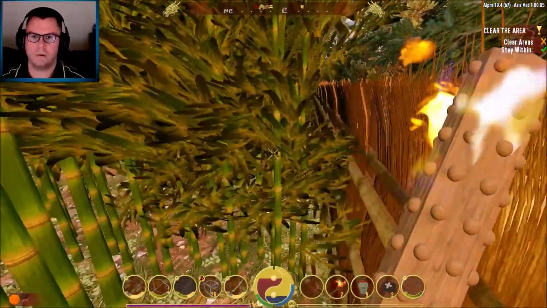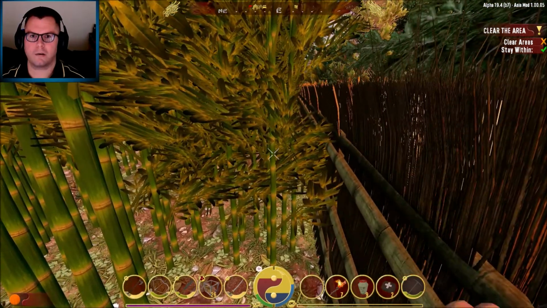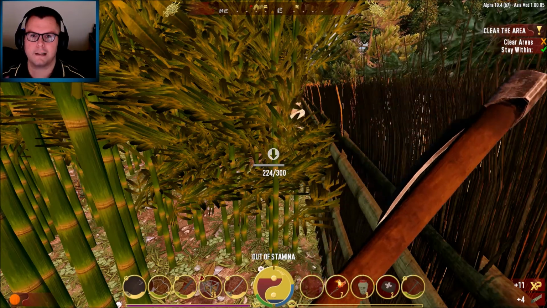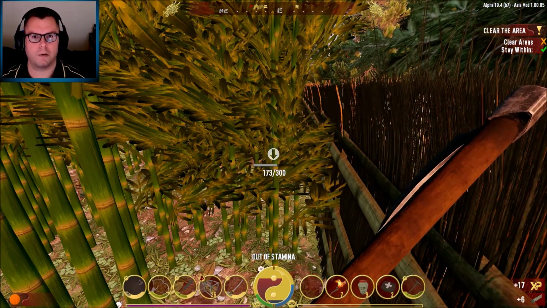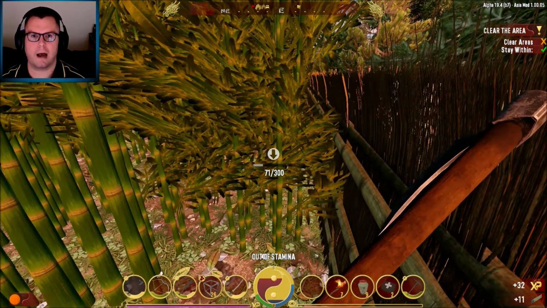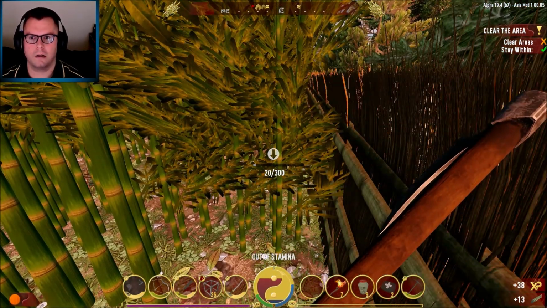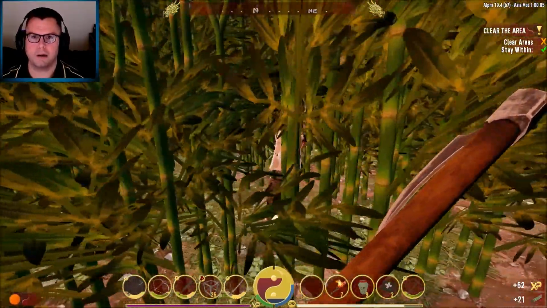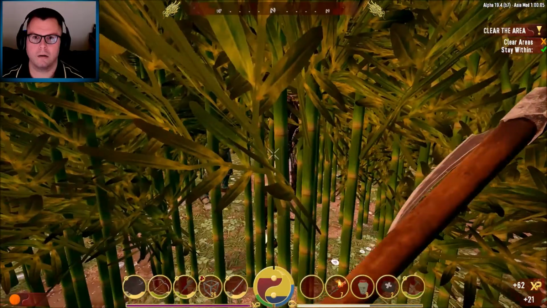Hello? I was definitely on this side already, so that's what's confusing me right... Oh, wrong tool. That's what's confusing me right now, guys, is the fact that we've been through this whole labyrinth so far. It bothers me also that on the minimap, it doesn't say how many zombies are left. Oh, there's a zombie right here. There's a zombie right here. Two zombies right here.